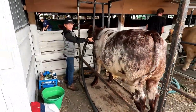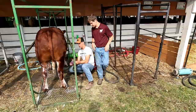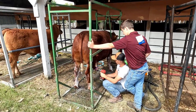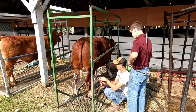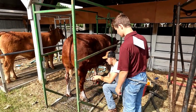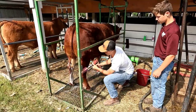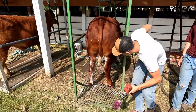Okay, you're good, bud? You're good? Yeah. All right, shows are moving along nice. Dylan showed up. He's done lots of the preparing and the steers, getting them to look fancy. And he's just showing Beckton how to do his. Get the hair to do some work. Put some product in the legs and make them look good, or help them to look good.